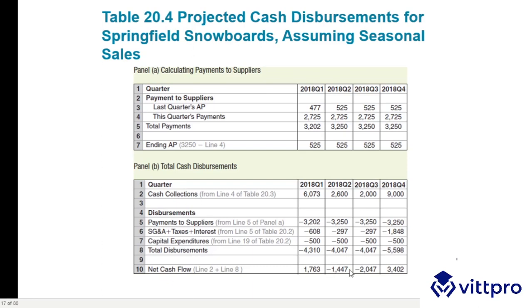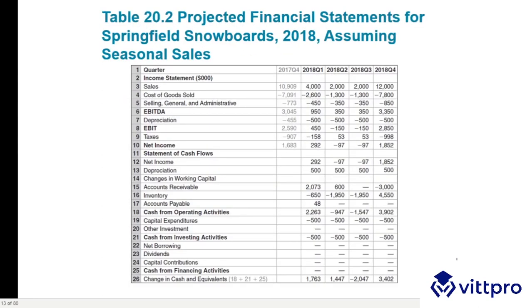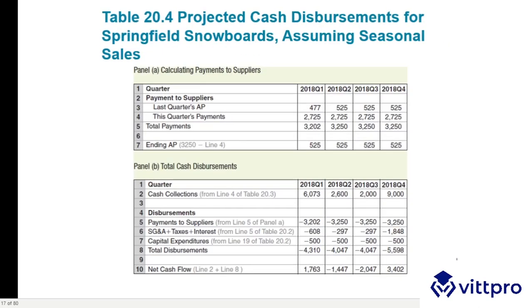So it's the same net cash outflow which we got from this table, but this is shorter because we are not really putting everything in detail. We are just taking a direct route, putting cash collections and the cash disbursements, which are coming from different supporting calculations. So you will get the same result. It's up to your convenience whether you want to use the indirect method or the direct method.